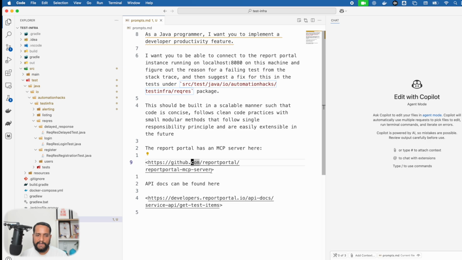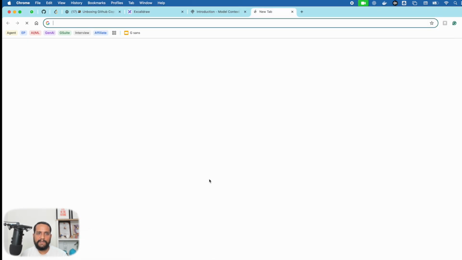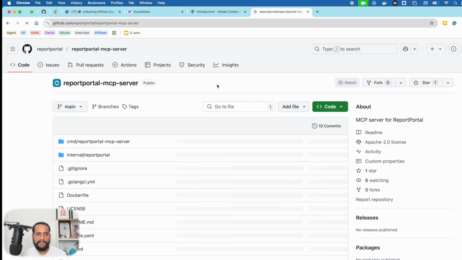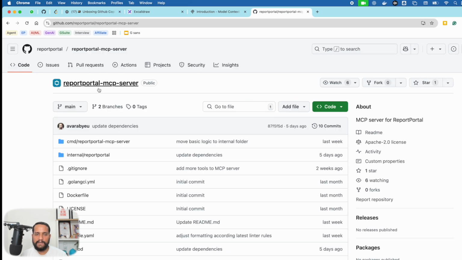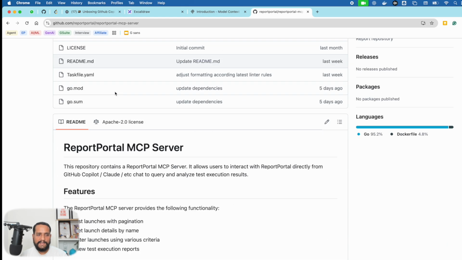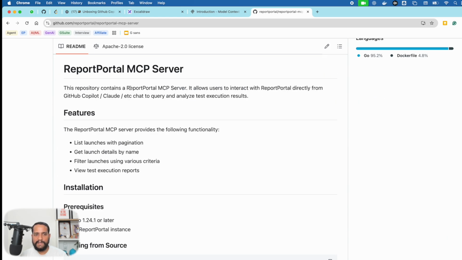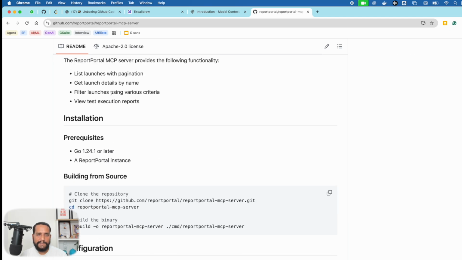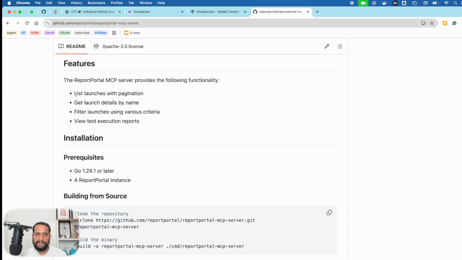I also provide context in terms of, hey, this is the Report Portal MCP server. We can take a quick look at this, just to see what MCP servers are all about. This is one MCP server that developers from Report Portal have already put out, and it allows any LLM to interact with Report Portal directly. It exposes some functionality like listing the test suites with pagination, getting the details of a launch by name, viewing reports, and things like that.